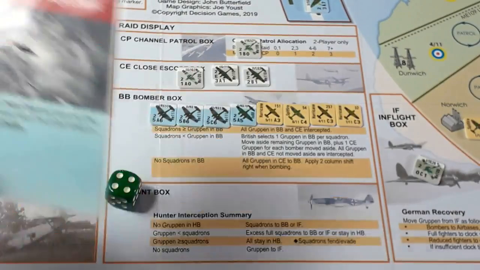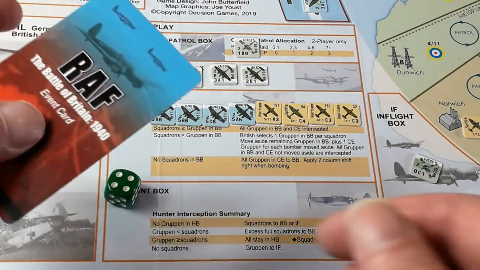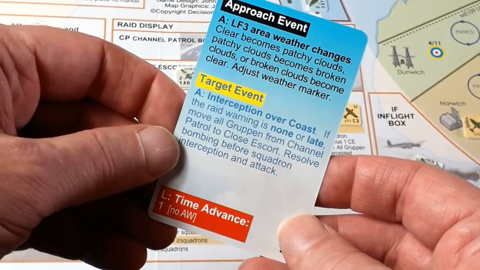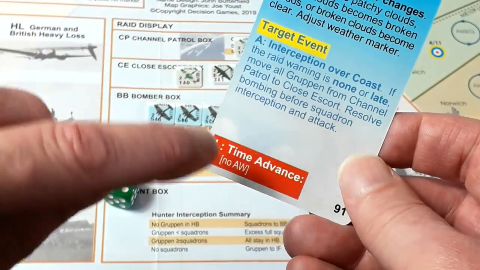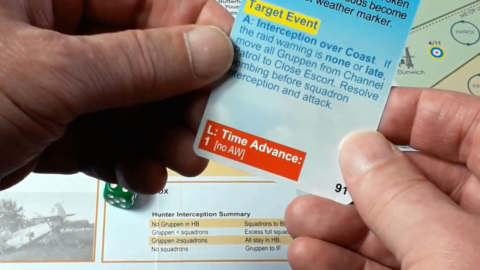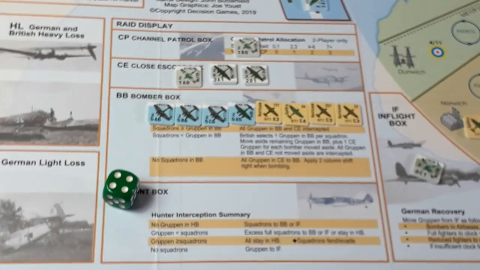Raid target event. I reshuffled the remainder of the decks anyway, to try and keep it above board. So let's see what we get. Interception over coast. If the raid warning is none or late. No, our warning was early, so we can ignore that. But we have to keep this to one side because it will tell us how many spaces to advance the timer. And there's no early warning. Right. Next then.